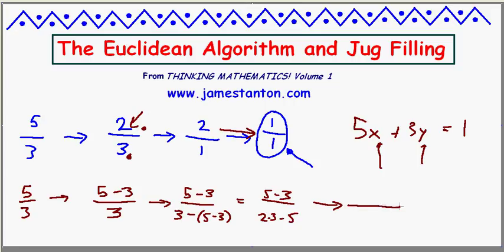What's the next step? To go from here to here, we left the bottom number the same: 2×3 - 5. And to get this top number, we took the bottom away from the top. That is, we took this numerator, 5 - 3, and subtracted the denominator, 2×3 - 5. Keeping the numbers three and five explicit, the bottom is still 2×3 - 5, and this would be 2×5 - 3×3. And in fact, there we have it.